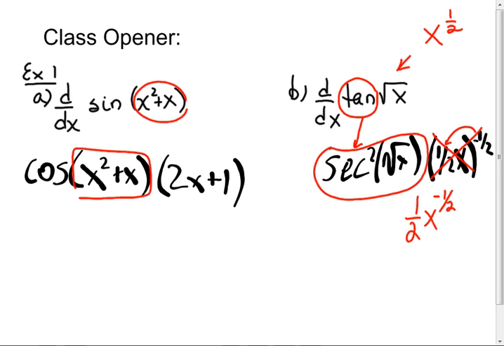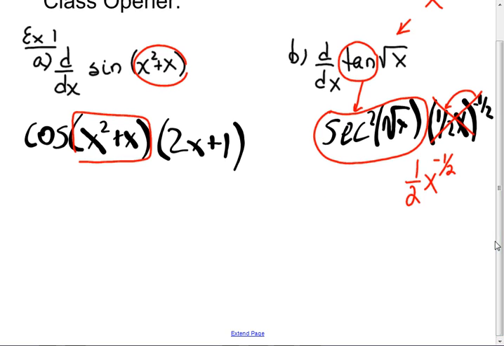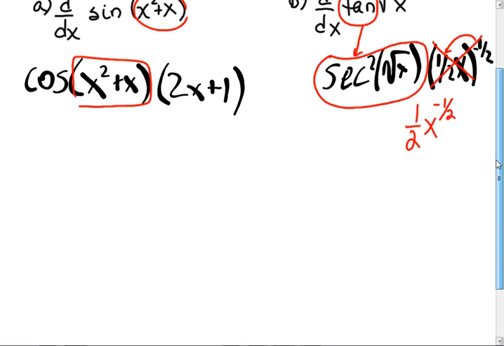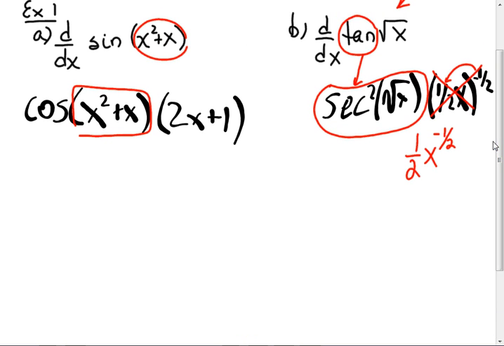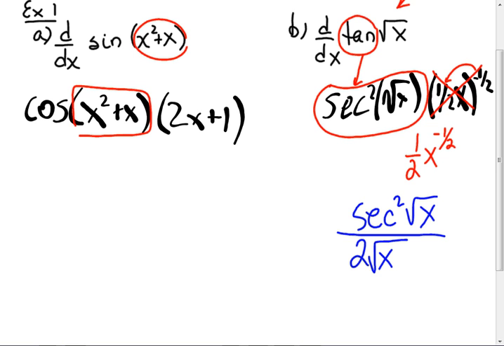Okay? Casey, question. This is not correct, but you could clean it up. If this were a multiple choice question, which is what this would be, the red part's correct, and let's fix it a little bit. It's secant squared of the square root of x. The 2 is in the denominator, and this x to the negative 1/2 is also in the denominator. That's what it would look like on the multiple choice section. It would not look like what we have here in black and red.